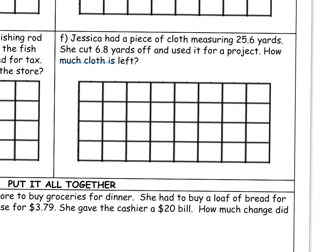So then again, we're going to line the numbers up vertically. 25 and 6/10. Decimal goes directly underneath the other decimal in the first number. And then we're going to line those numbers up. Subtract. Put the decimal straight down in the answer.